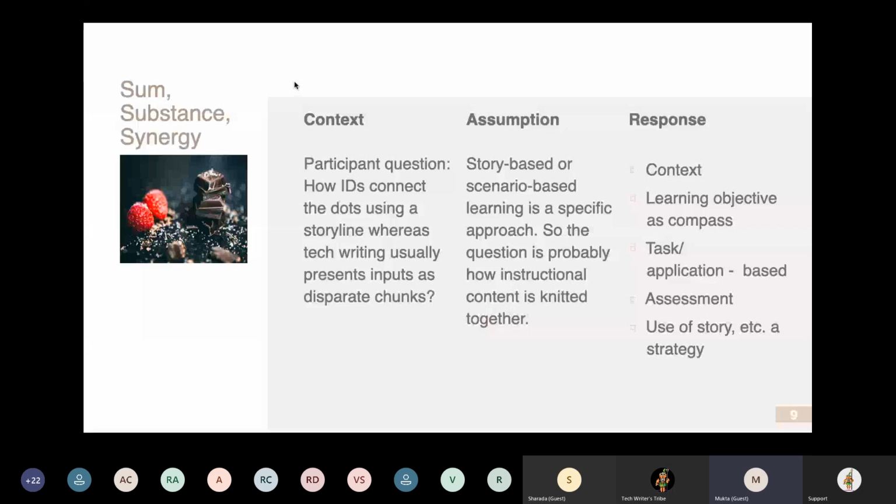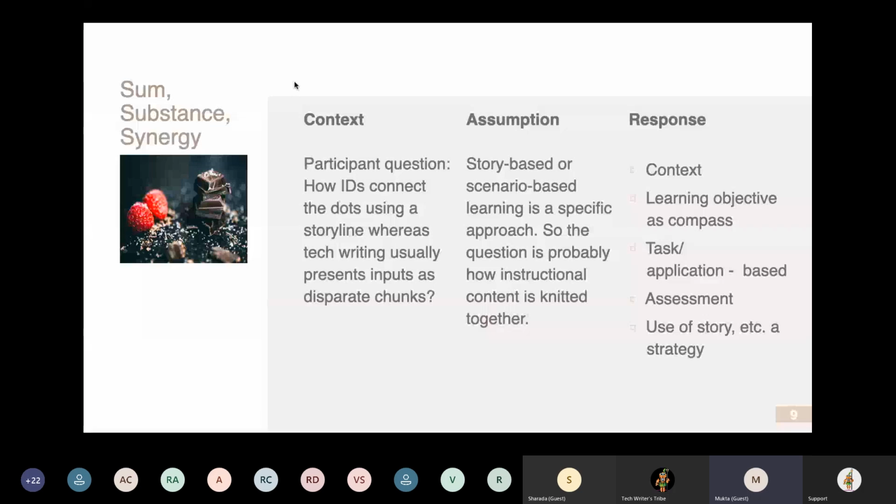Okay, but now this is my guess. What the person actually probably meant to ask is that in tech documentation, there are pieces of content that are presented as islands, and each unit is in and of itself complete, but together as a whole maybe there is not as much cohesiveness. I disagree with that, which is why I wanted the participant to set the context, but assuming this person has used very interestingly the word storyline, right?